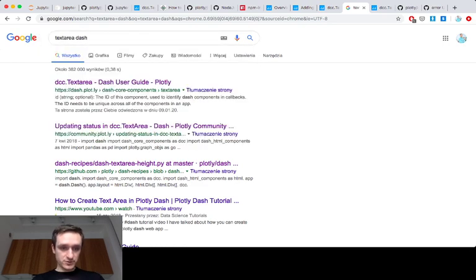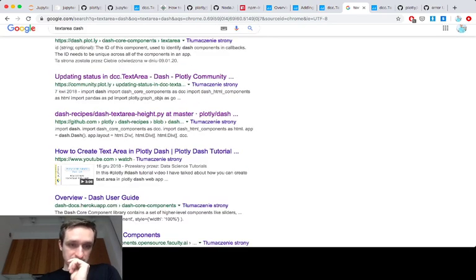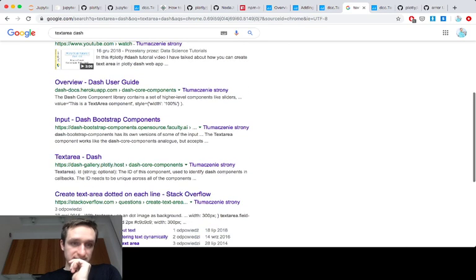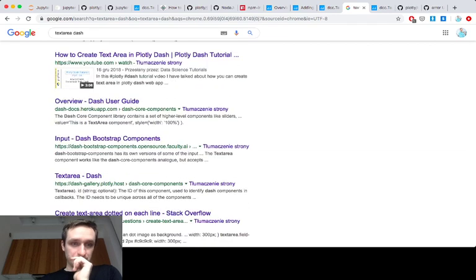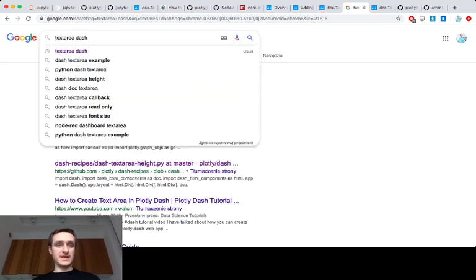Update, yeah. Let's see what the text area. Okay. Text area dash, and I probably write save button.